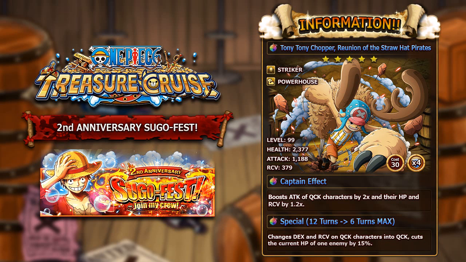So this upcoming week, if you do end up pulling one of these new units, make sure to go ahead and farm that so you can go ahead and evolve them from 4-star into their 5-star form. So let's get into this. So Tony Chopper is a blue character, quick unit, and is a striker powerhouse unit.